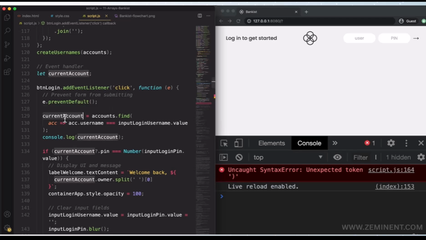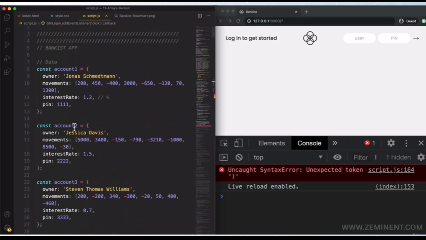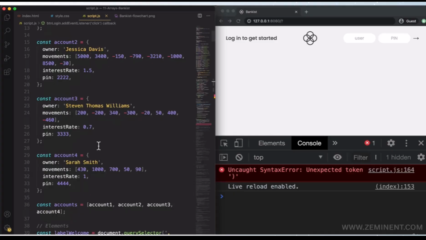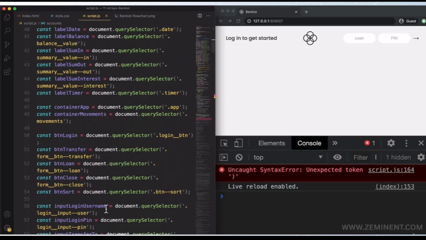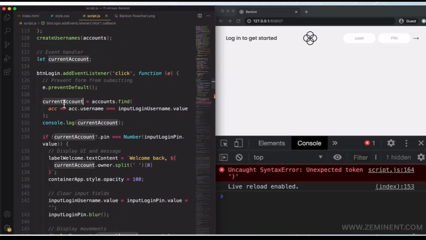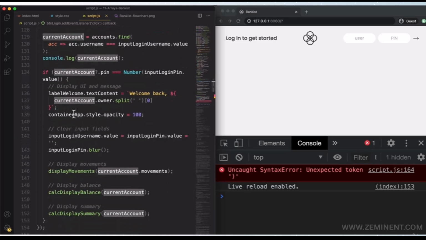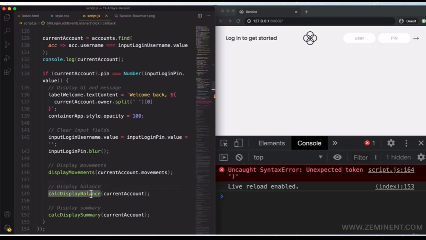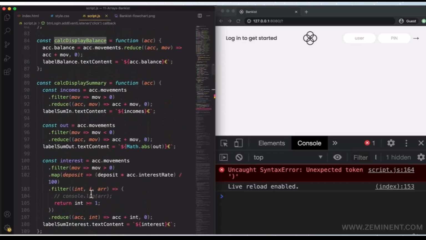And so this current account object again is exactly one of these objects that we have here, one of the objects of the accounts array. They are the exact same object, they simply have different names. Here it is called account1, but then down here it might be called the current account. And then we use the current account to pass it into the calculating display balance function, and so then inside of the function, it will have even another name.